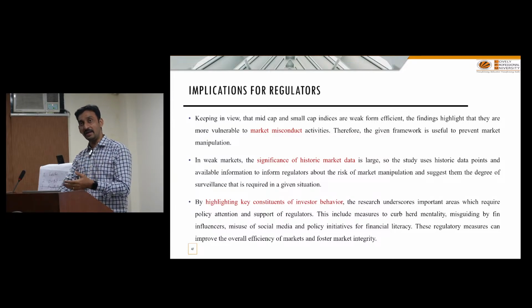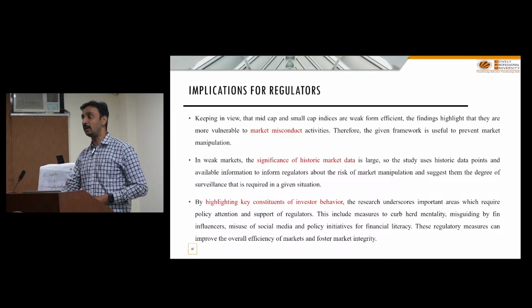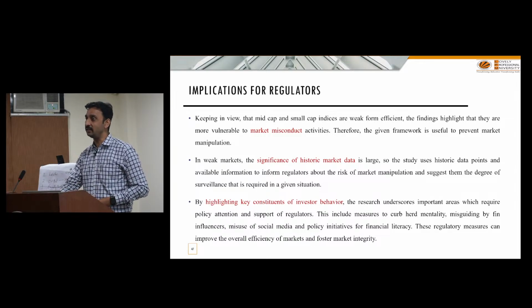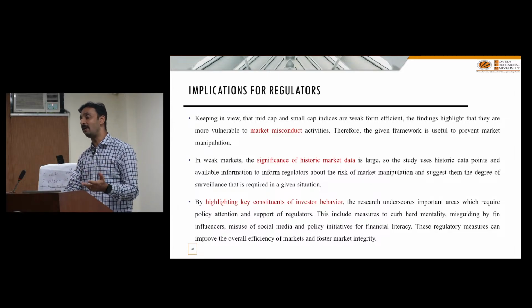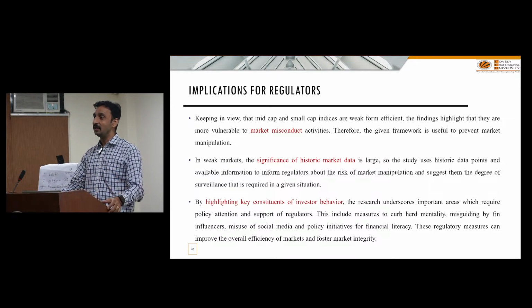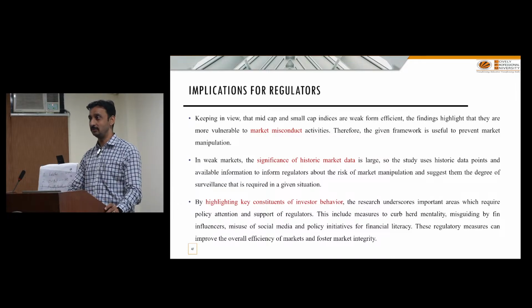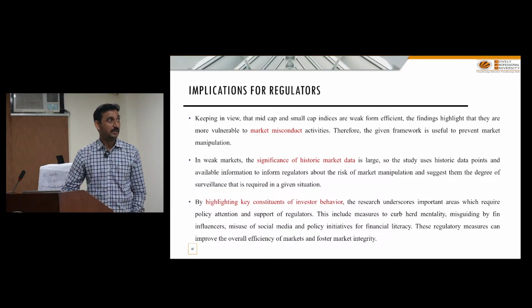I had a word with the CRO ma'am of Bombay Stock Exchange, and they said that they are doing 200 investor awareness programs on a yearly basis. So I told them, ma'am, we have a mutual fund flow of 50,000 crore in the market, out of which if we are doing 200 awareness programs, that is not something which is getting into the masses. So we also need to look into that aspect.